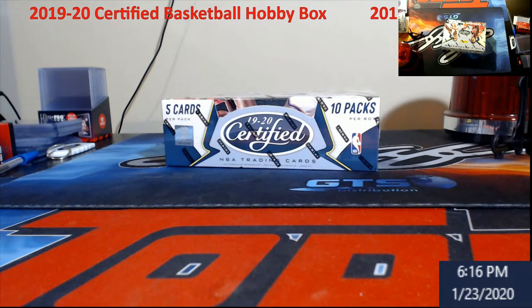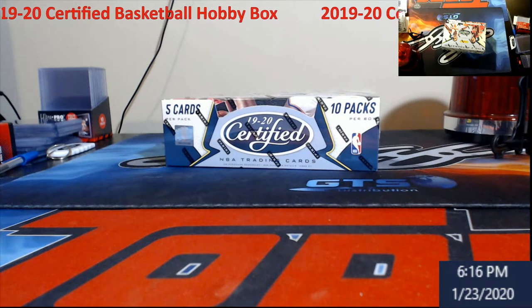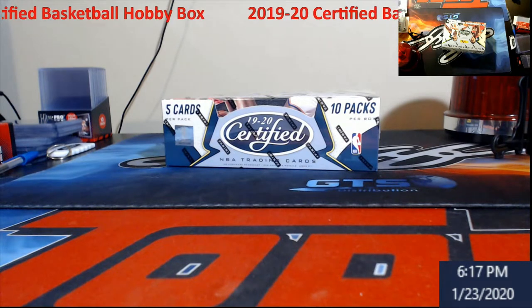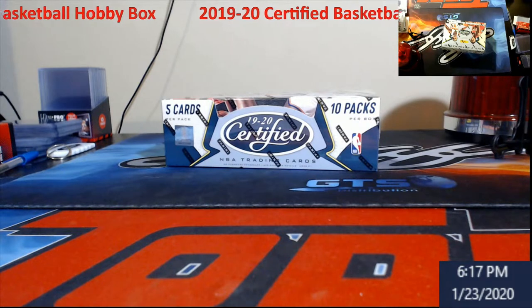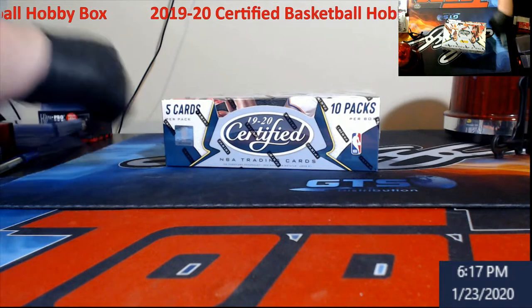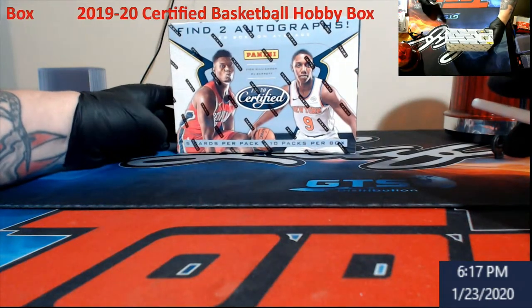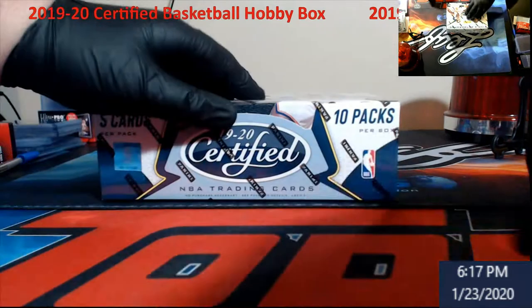And for anybody else that's in the Monster Den with us, I have a couple boxes of Revolution behind me. We'll rip those off coming up. But I got a box of Certified from this year, 2019-20. We're going to do a little Zion hunting. Maybe Morant, never know. Can't remember if we opened a box of this or not, to be honest. So, picked one up. It was a really, really good price. Inside, you guys can kind of see, I'll move back here, you get two autographs, five cards per pack, 10 packs. Let's see what we can do on it.